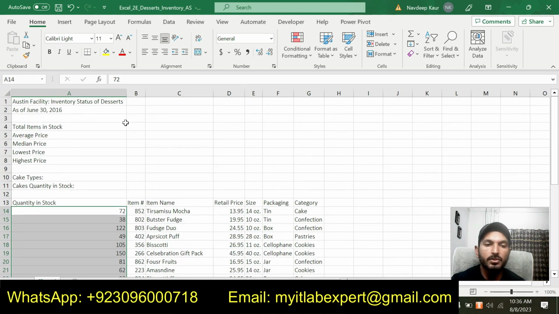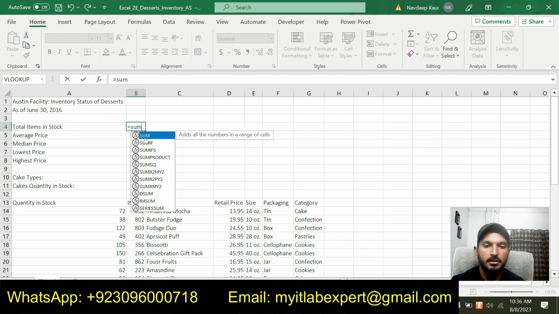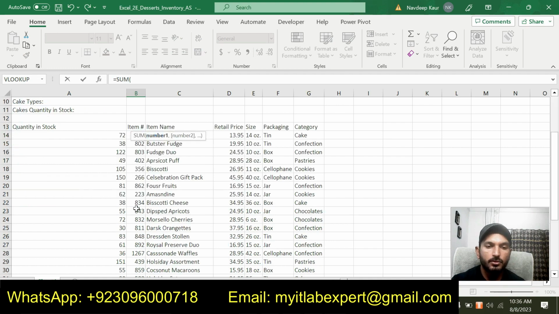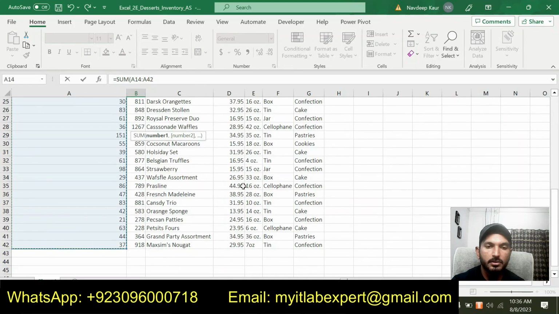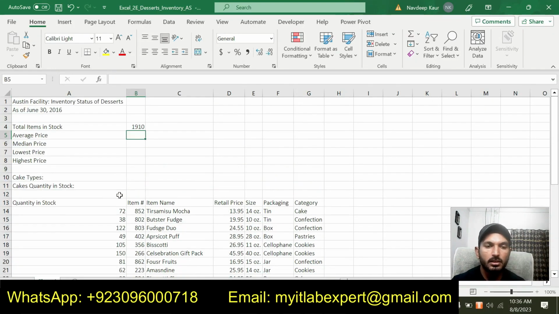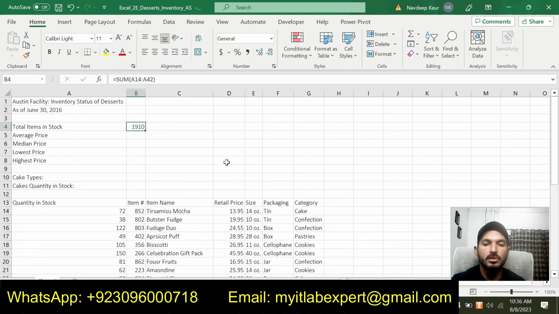So we will use the sum function here, and we are supposed to sum all these, and we will get the result. Total items in the stock are 1910, that we got by summing the quantity in the stock. That is all about step number 4. So we are done with step number 4 as well.